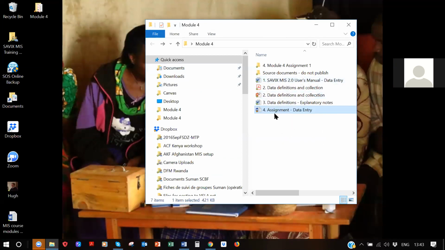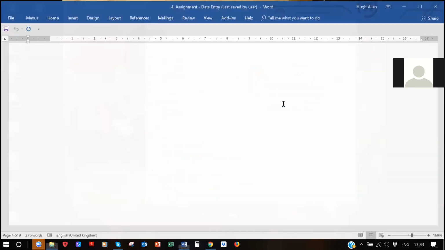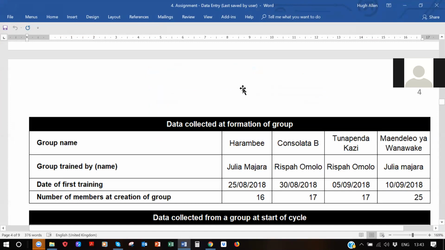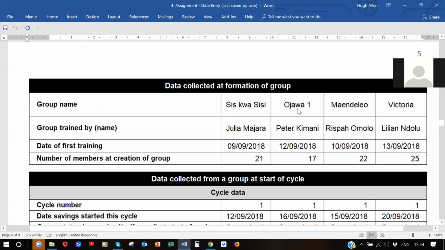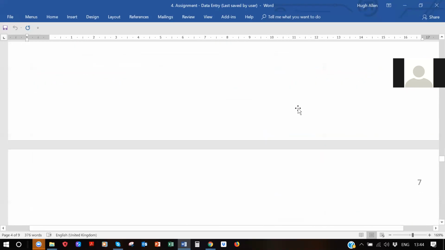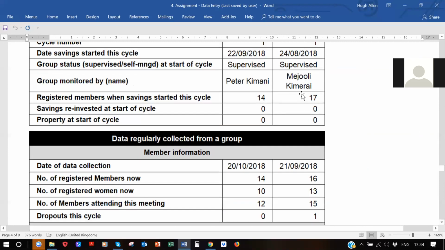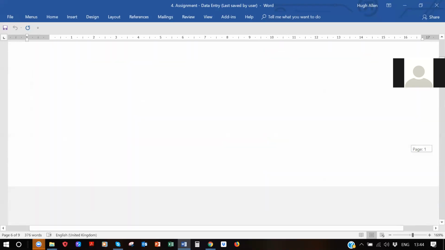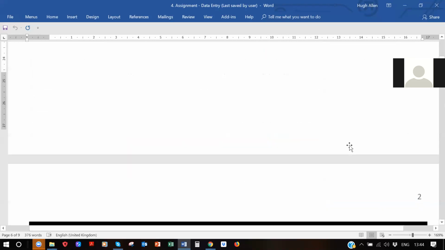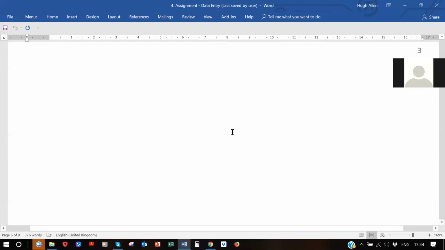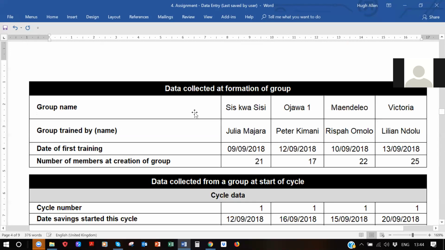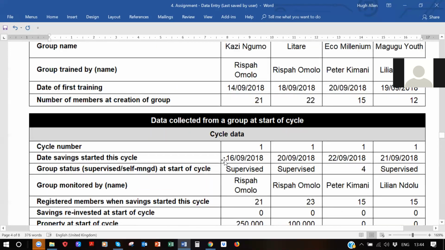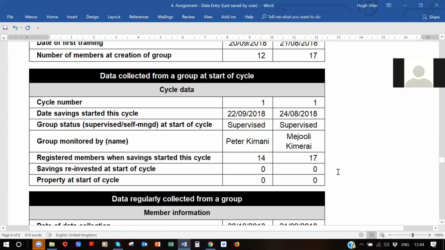All right. Now, data entry. Here's the assignment. Here we have 4 groups, 8 groups, 12 groups. Oh, sorry. That can't be right. There's something wrong here. Just a minute. Let me go back here. Okay. 4 groups. And unfortunately, I've left a space there, which is a bit unfortunate. Then we have 8 groups, 12 groups, 16, and 18 groups, okay?